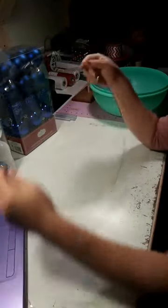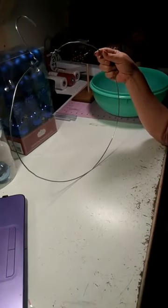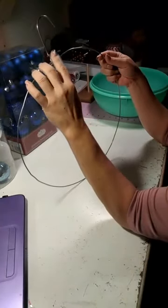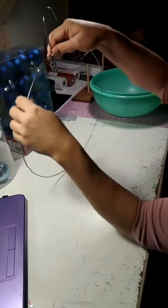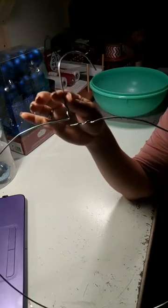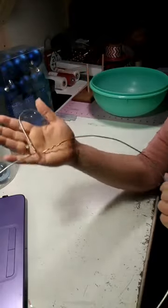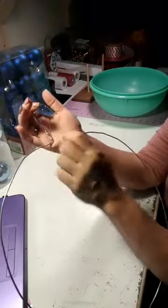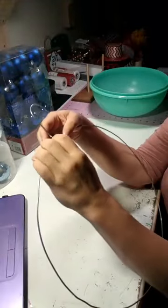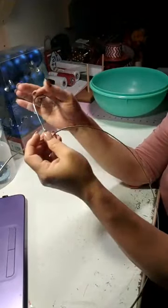So you just take a regular hanger. And what I did is I undid the part here that connects and actually didn't cut any of it, if you can see that. And I actually left this too, the hook part. Now, I have some where I've cut this part off with my wire cutters. But this one I left because, if you want to make it really easy and you don't have a lot of tools, you can just leave it because you can use this as the hanger part.